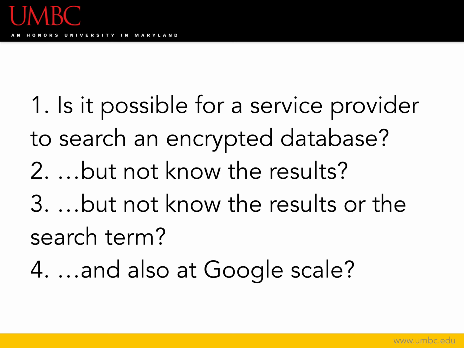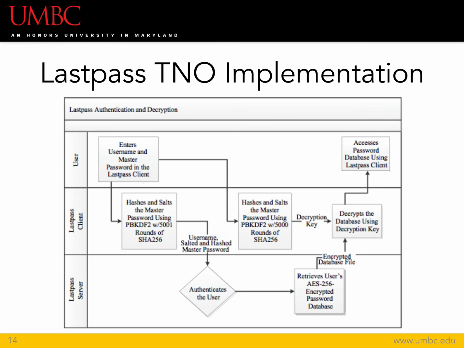The answer is basically, yeah. Like, you can actually kind of do this using trust no one implementations. All 4 of those scenarios are possible. And we're going to look at this as a way to identify how this is possible, right? There are 2 different implementations that we'll look at, LastPass and Boxcryptor. They're both examples that are in the textbook, and these are graphs from the textbook. I'm just going to be walking through them to show you how this sort of stuff works.